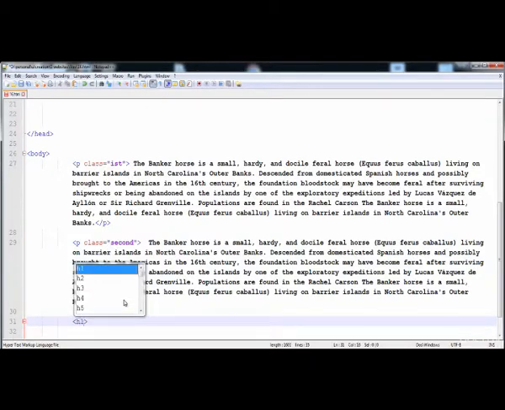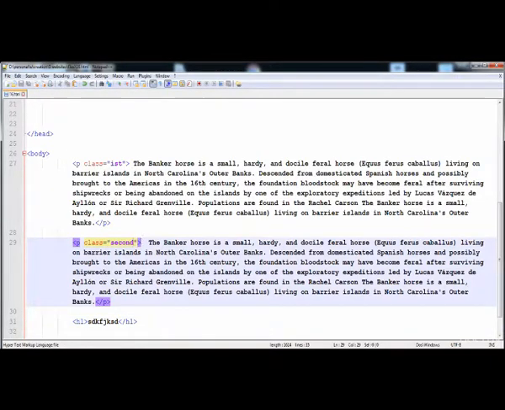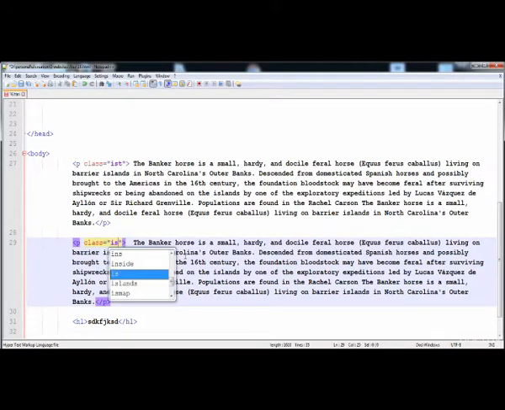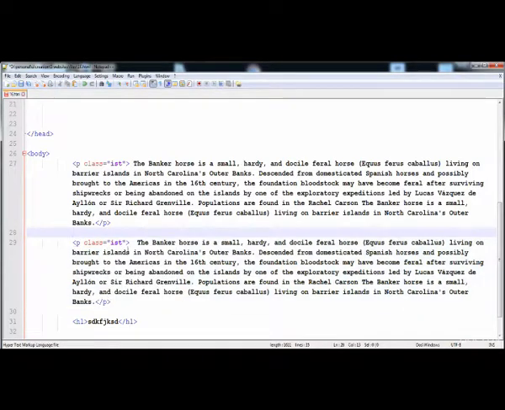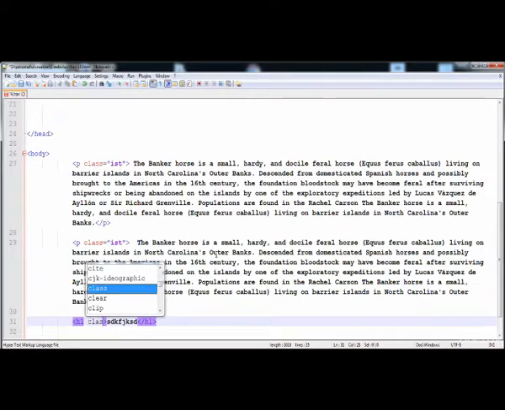Here is a heading which has a random text. Here is the h1. If we provide the same classes to all of these elements, we can apply the same properties to all of these elements, or we can apply the same style on all these three elements. Here I'm gonna change the name to first. This paragraph also has the class name first, and here I'm also gonna give the class name first.